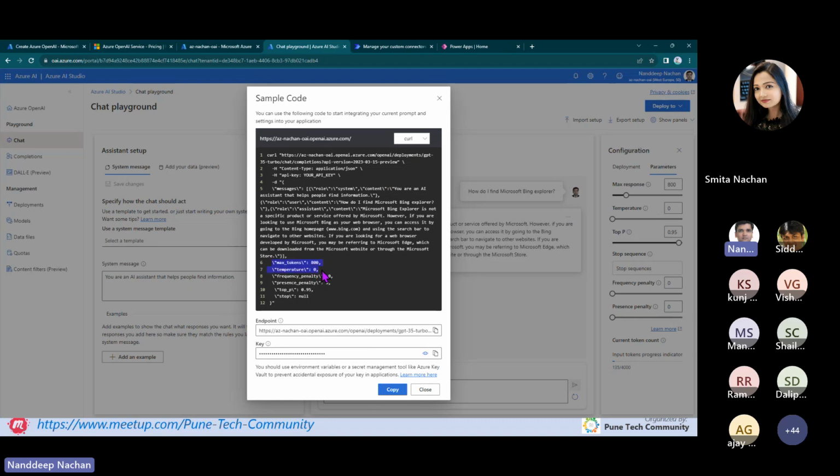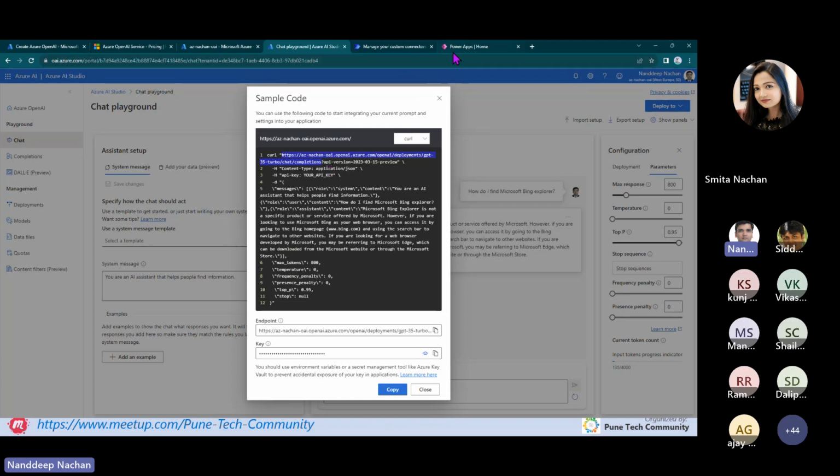Okay. So now we are just going to use the functionality from here. Now that we know this is the REST API that we can see, we are going to use our custom connector to use that. Because custom connectors are a kind of wrapper on top of the REST APIs. That means we should be able to consume this Azure OpenAI in the form of wrappers called custom connectors in Power Platform.